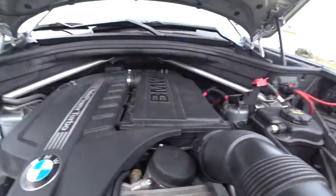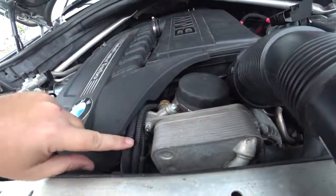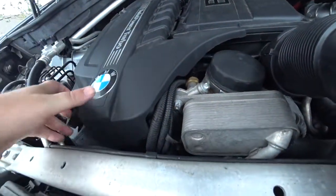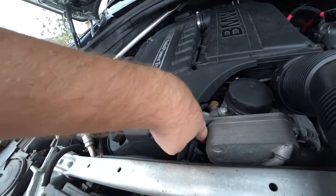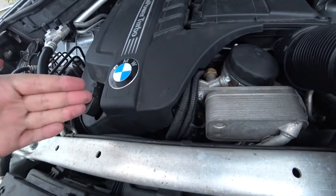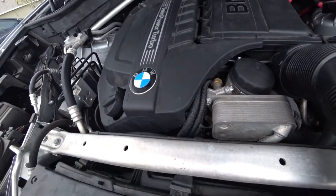Just for a quick reference on where the temp sensor is, it's actually really easy to find, unless you don't know where it's at. See these three cables right here? It's literally right underneath them. All you have to take off is this container right here. Move these cables over and you can see the brass fitting right there. I moved them over, was able to pull it right out, move the connector in there, and put it on. I'll show you that process right now.